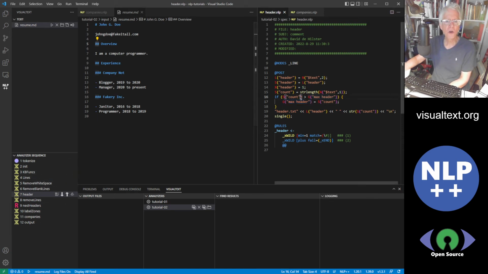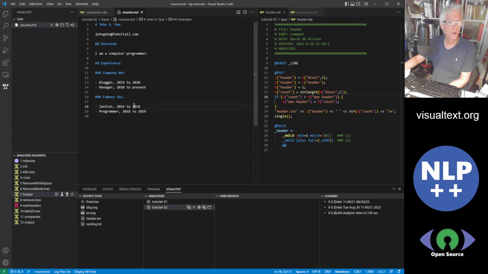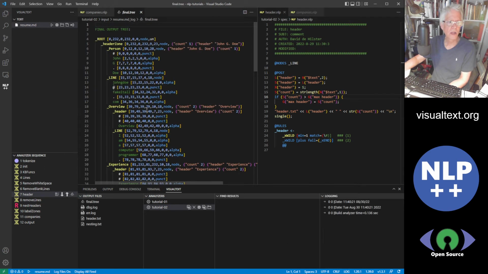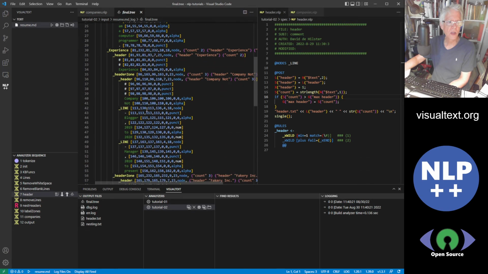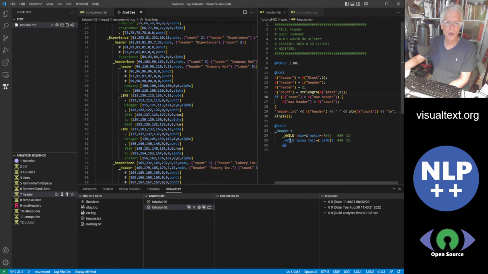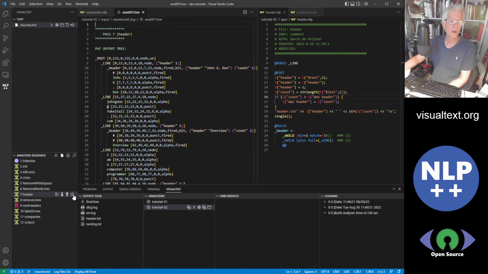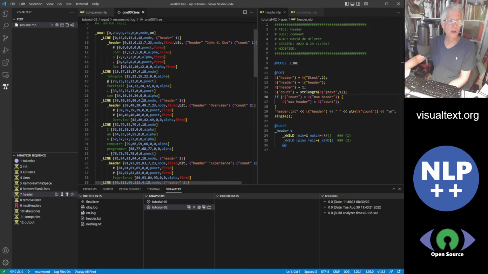Okay, so let's go ahead and run this on the text. Let's run this analyzer. We're going to take a look at what this all does. So that will be the second part of this tutorial. We're going to click here and look at the final text here. But what we're going to look at is some of the things that we've matched here. So here's the header. So we're going to go over here. And with the pass 7, you can look at the tree just at that point instead of the final tree. So that's what we're going to do to make it simpler.